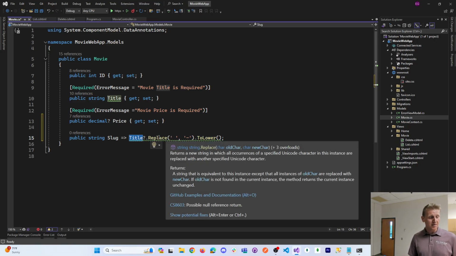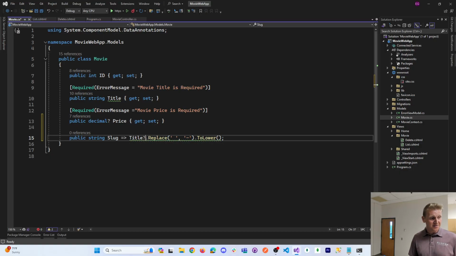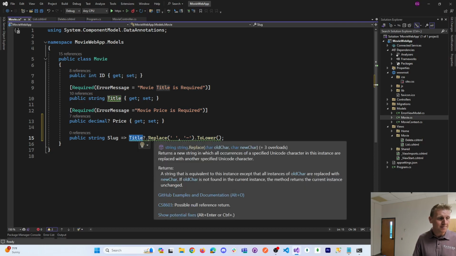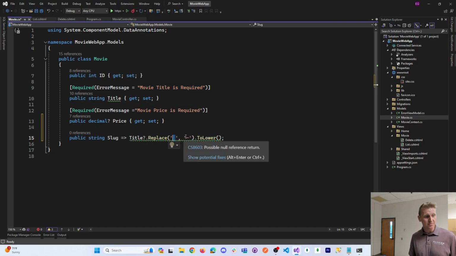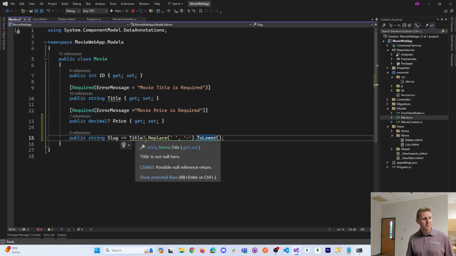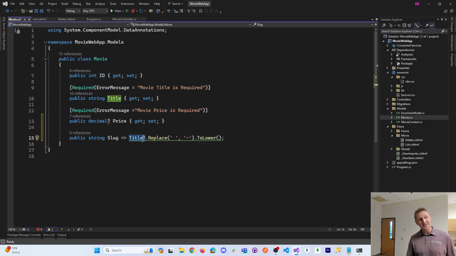But what we're doing here is, if there's a title, if title is kind of truthy, if you will, then let's replace the spaces with hyphens and make it all lowercase. However, if title isn't there, if it's null or an empty string, then you don't replace anything.